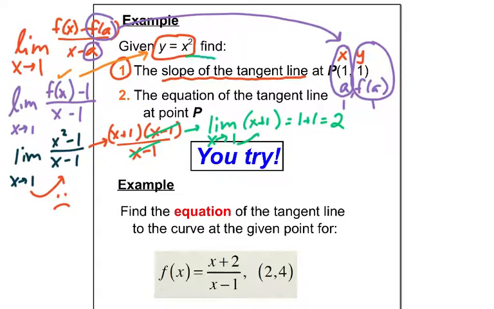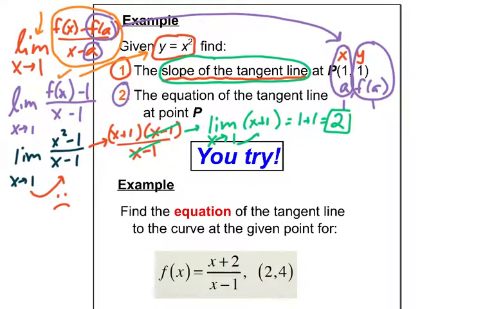We found the slope of the tangent line, which we've never been able to do before. Hooray. And look at how we did it. We're basically sneaky. We used the secant slope formula, but we found the limit of it, which we've been doing for the past week or so. So we're taking the limit of all the secant slopes, and that gave us our tangent slope. All right. Part 1, check.